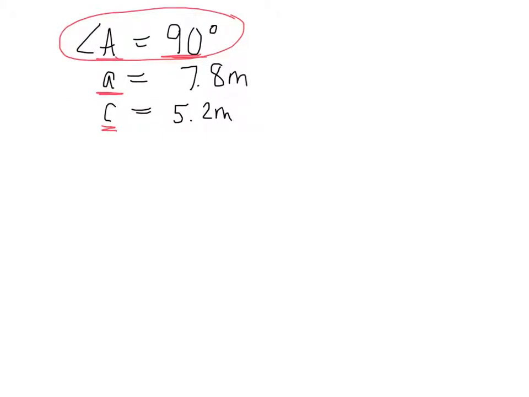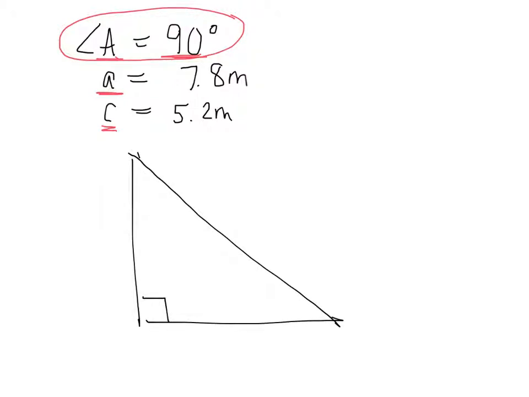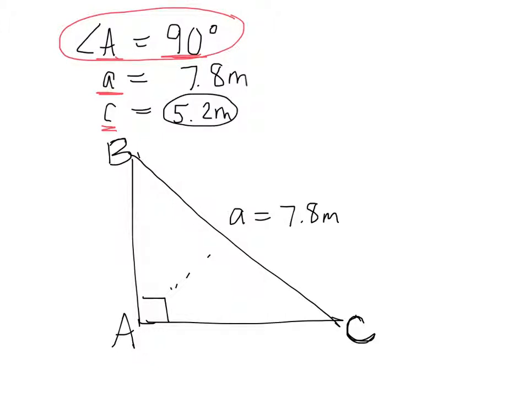Okay, so we have a right angle triangle, so I'm going to draw mine like this. The right angle, which is 90 degrees, is labeled as A. Lowercase a, which is across from that, is 7.8 meters. Doesn't matter where I draw C. I'm going to call this B. And I'm going to call this C. So if this is angle C, where would I label 5.2 meters? Okay, it has to be across from the angle C. So in my triangle, this is 5.2 meters.